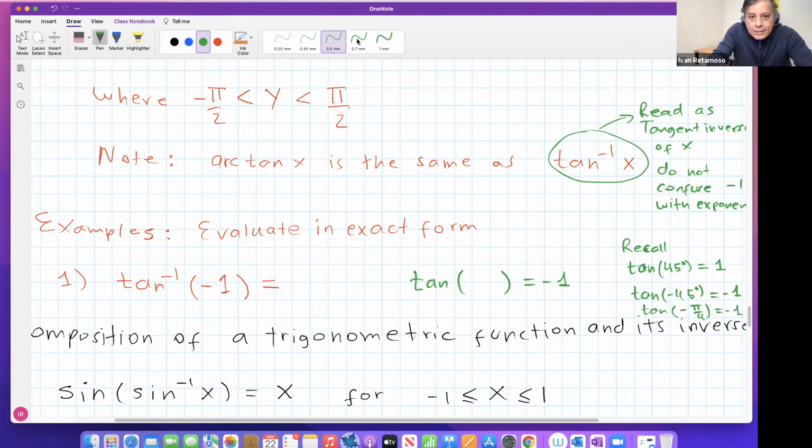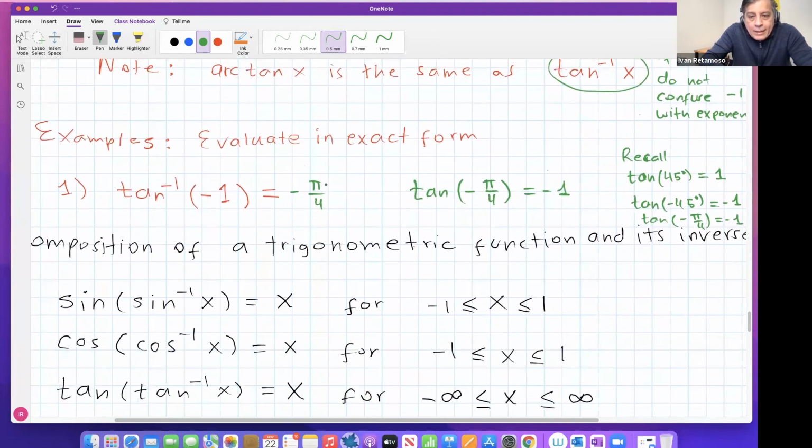I see a comment in the chat. Yeah, Mohina, now we're talking. Very good, excellent. Minus 45 degrees, that is what goes here. The tangent of minus 45 degrees, but 45 degrees is pi over 4 in radians. The tangent of minus pi over 4 is -1. Using the backward thinking, then tangent inverse, the angle whose tangent is -1, has to be negative pi over 4. Very good. Great. This is in exact form. All right.